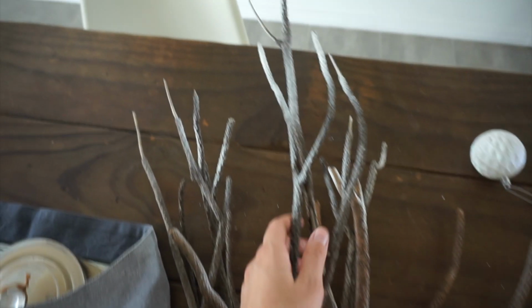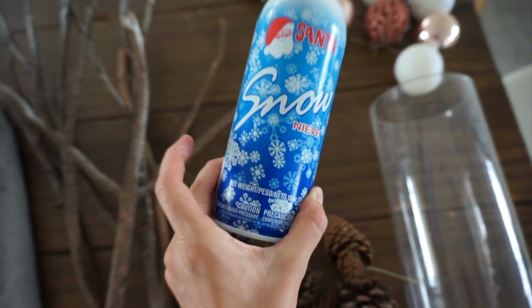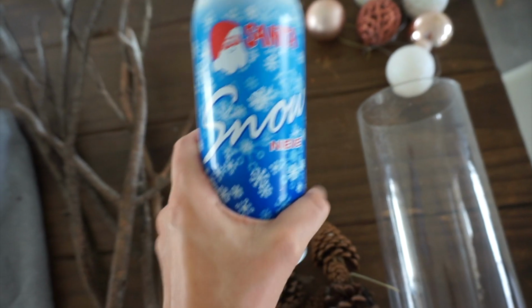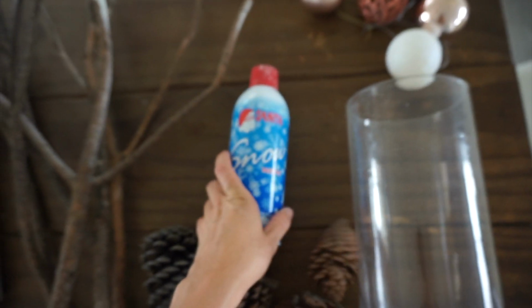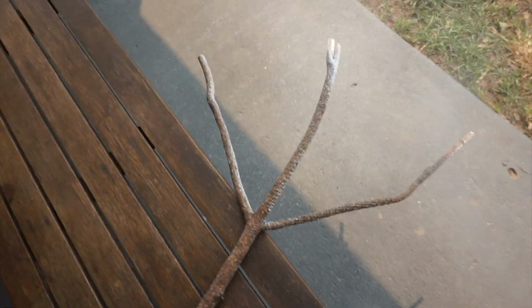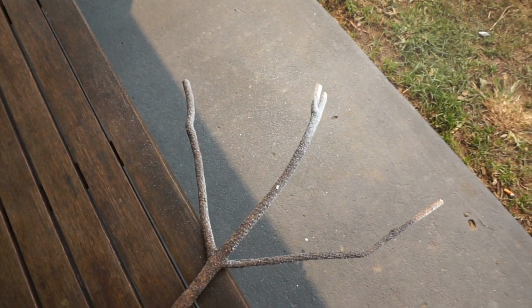As you can see, I've already sprayed them, but I got this snow can, which I just got from Maya. They're about $10 in Australia. Mine was on sale, so that's good. I also use this to flock my tree as well. What I did was I just sprayed the edges of the tree tips outside. I actually did them inside, and then James got angry at me because there was snow everywhere. So don't do that, do it outside and just spray it lightly.